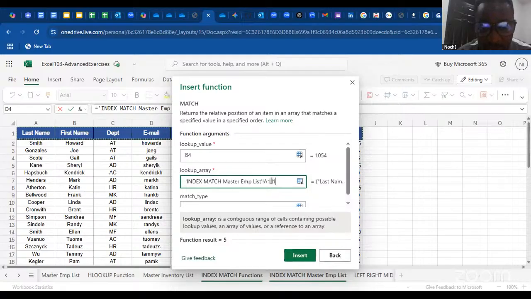Let's make it absolute. Match. That's 8. All right. Now 0.